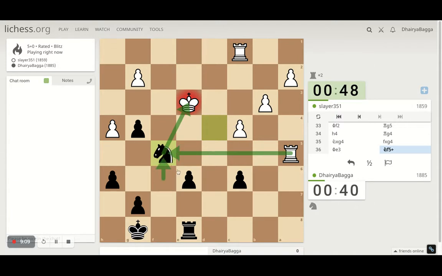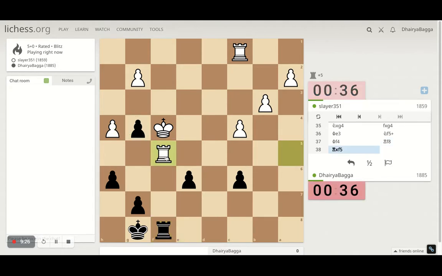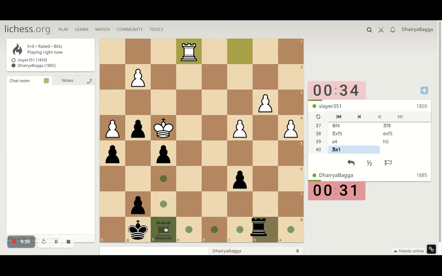I take with the pawn. He has got good pawn structure here that can be handy. But instead, he's just trying to get me take this pawn next. Or he takes this. Or he takes on finally. I'll take with the pawn. And protect this as well. And then go here.